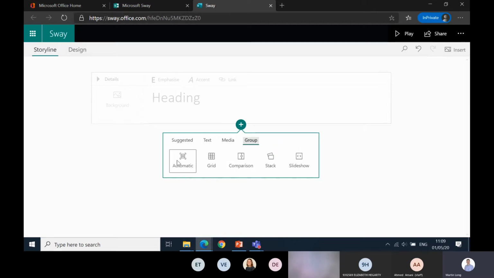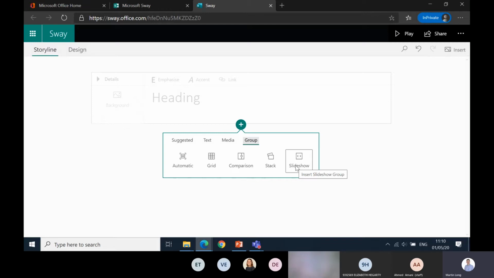You can also group automatically. So if you've got a bunch of cards, you can use this automatic and it will group it in the best way it sees fit, depending on the type of cards you've got in the content. You can have grid views where you've got little thumbnails. Comparisons, you'll look at an example, but you can slide a comparison of a picture backwards and forwards. Stacks stack up groups of cards on top of each other, so you don't have them all cluttered in one big row down below, but they are sitting on top.